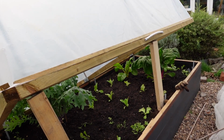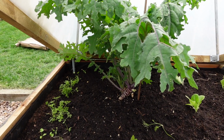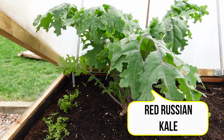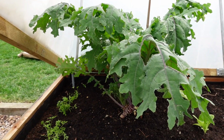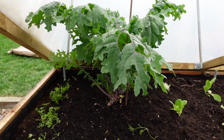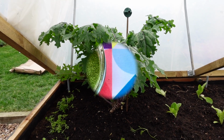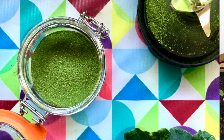But let's get on to more exciting stuff and show you the planting. So firstly, what you can see is the red Russian kale. Isn't this beautiful? It's absolutely thriving here in the covered bed. In fact, I've got more than I need, so I'm going to take some off and make some lovely green powder. And if you've not seen me make my own super greens powder before, I've got a video on that, so go have a look. It's great if you've got excesses.